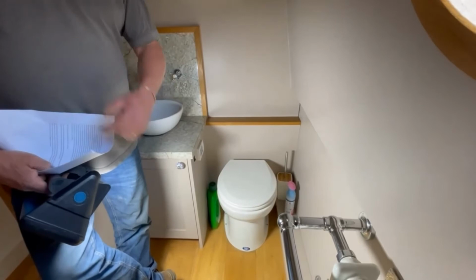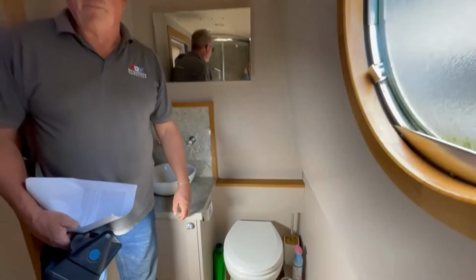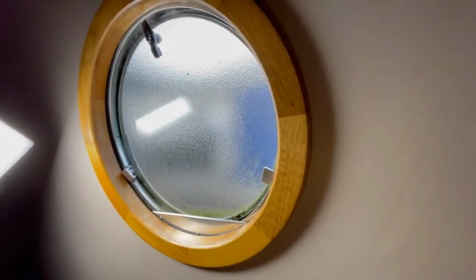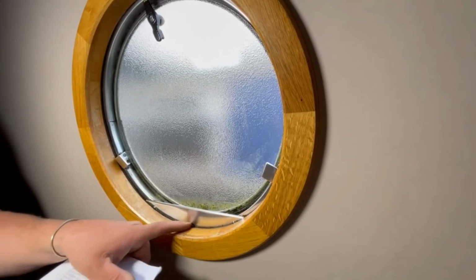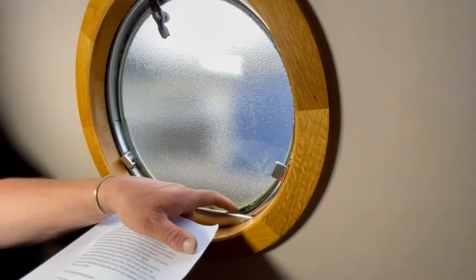And again, make sure the vents through the roof are all open so you get a nice airflow through the boat. It's really important. You can see here we've got some water building up. This is a classic one. What happens in the winter is you get this lichen building up here, which then blocks the drains, so the water will build up in here. And if you get a heavy frost, it will crack the glass here, or more importantly, it will allow the water to run down into the accommodation. So just simple things like making sure the vents and windows are clear. Yeah.